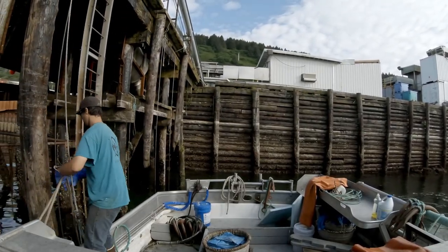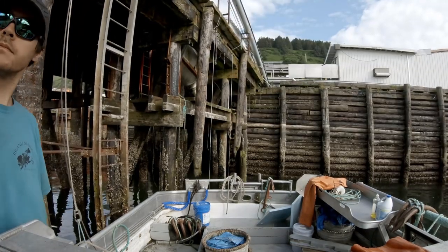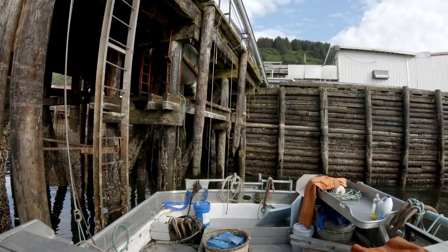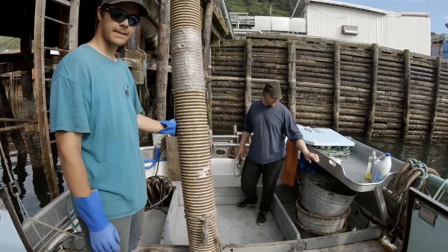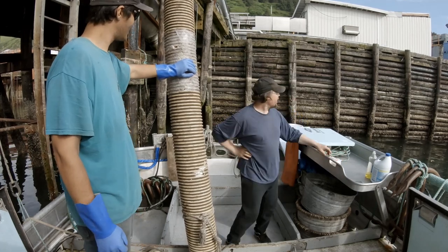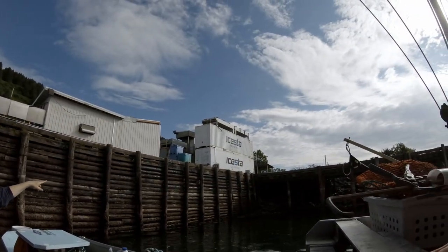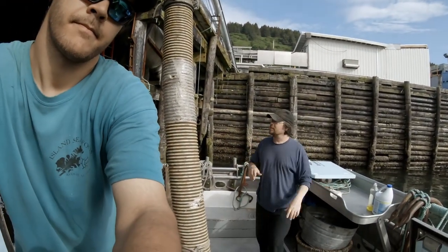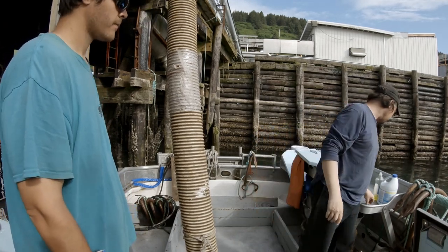Good morning, let's go. Got the hose dropped down to us, we'll go ahead and start icing up here as soon as they start up the machine. Seems like it takes about five minutes to get the ice here — the machine's over there. Yeah, over yonder where it says ice, it has to travel through a bunch of augers and across there and up here and down here, and it can be a little time-consuming sometimes.